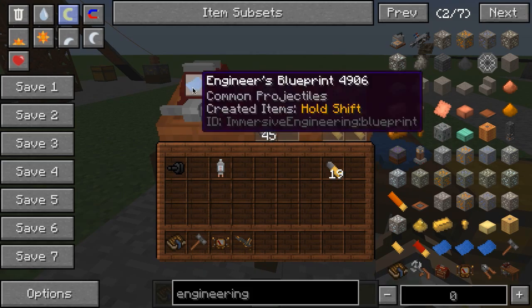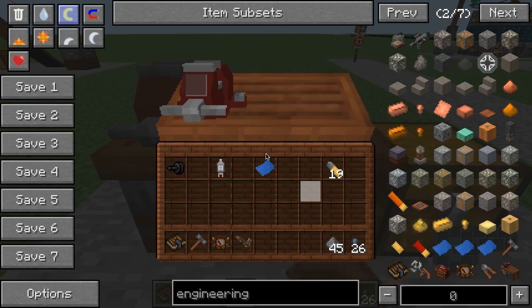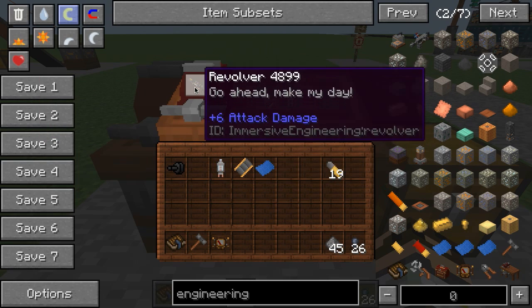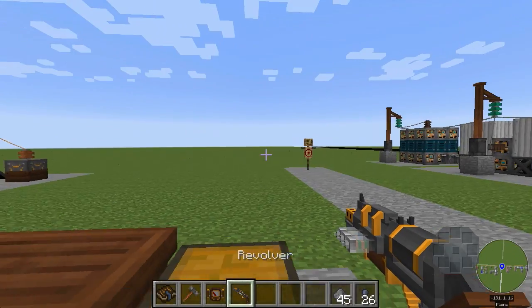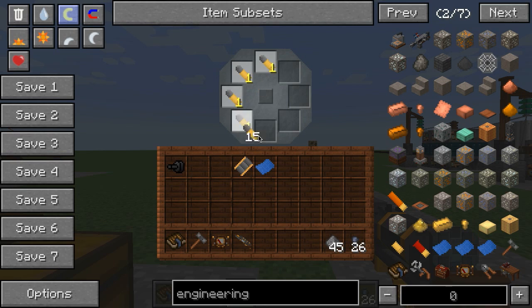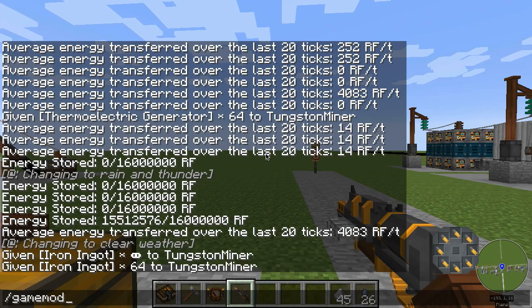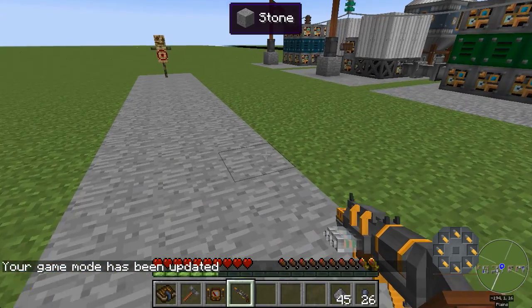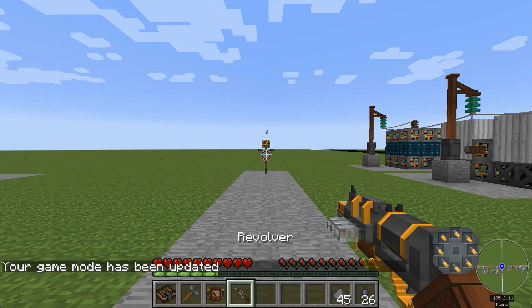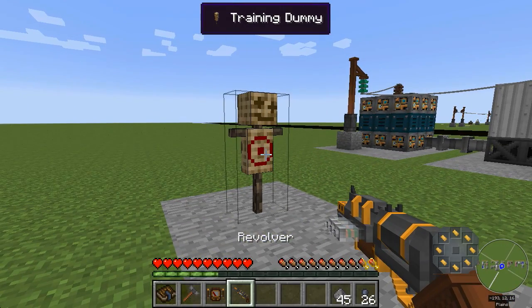Let me take back my materials here and take back my blueprint, and I can drop my revolver. And if I want, I can take off the extended magazine and put on the amplifier tubes instead. And now you can see the tubes on the side of the gun there. And if I fill this up with cartridges, let me actually change so that you can kind of see what really goes on here. Now, unfortunately, this is not an actual creature, just a test dummy, but you get the idea.